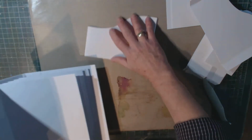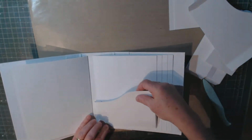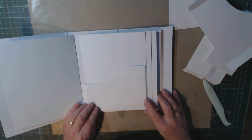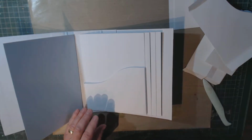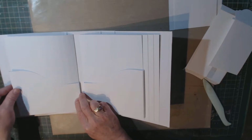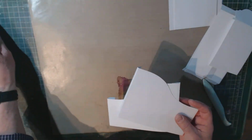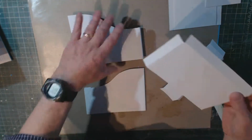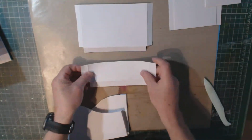For example, let's get the album back out. This one could go down here. Kind of hard to see it, white on white. Didn't think about that when I was making this. And then you can decorate it whatever way you want. Similarly, this piece is just the opposite side. So you see you get 2 pockets out of this. But there's more you can do with these pieces, with the other pieces that are included. So they have a couple of pieces that look like this, just a rectangle, put it the right way.